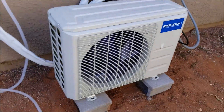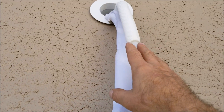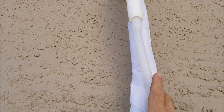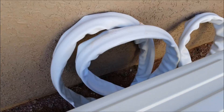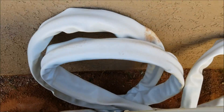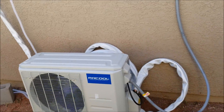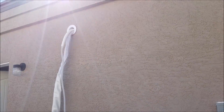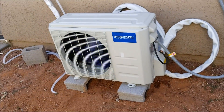That's basically how I hook up this mini split. One thing I've got left to do is cover the line set with a nice cover — they've got cheap line set covers on Amazon that I use. I'm going to get one of those, cover this all up, and make it look nice. If you've got any questions, ask me in the comments below and I'll try to answer them. That's how I hook up the Mr. Cool mini split.